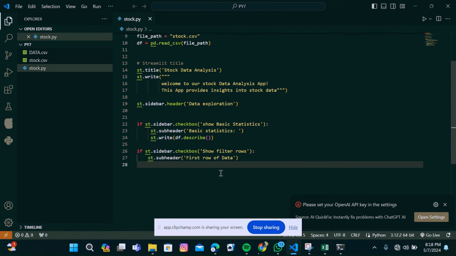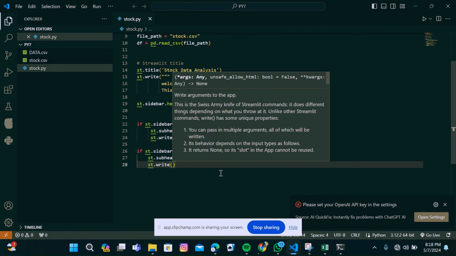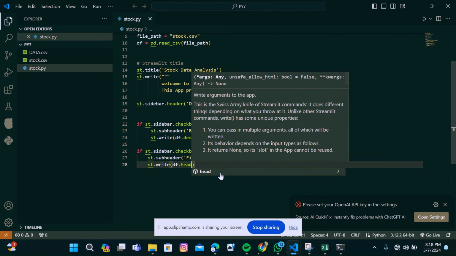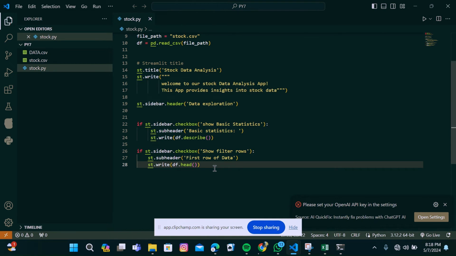Then we're going to implement st.write df.head. So what is head, and what is describe? These are Streamlit library methods, each with its own function. Describe gives statistics of the CSV file data, and head shows the first rows of the CSV file.